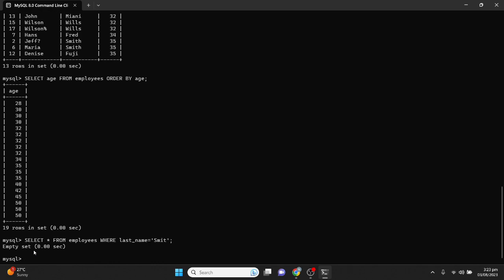Now there may be cases where you're not certain of the exact value that you are looking for. Like in the case of Smith, I know that there is a Smith name in the table, but I'm not really sure how it is spelled.